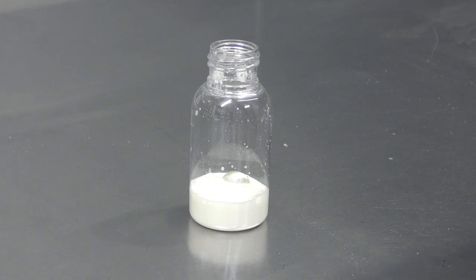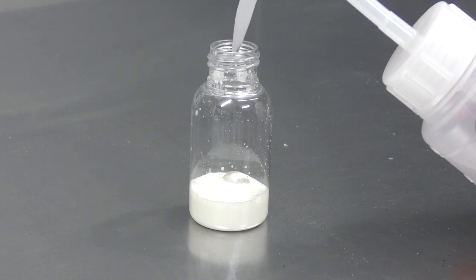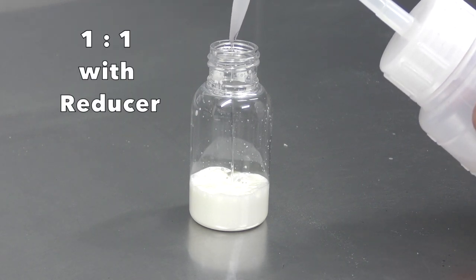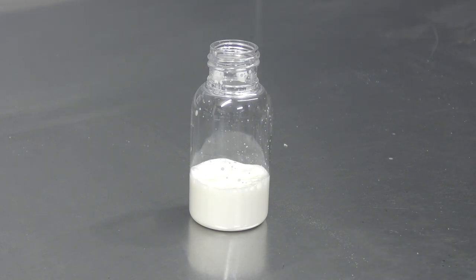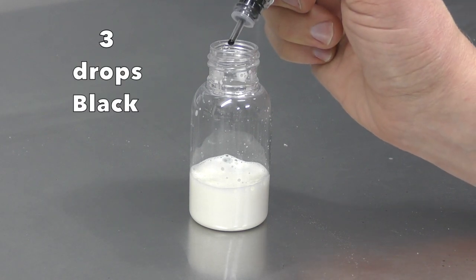Now that I've emptied the whole 10 mil into the bottle, I'm going to come in with some Trident reducer and add the same amount of that, so just mix it at a one-to-one. I'm just doing this by eye. This will give you a good basis to start with. And then using black, I'm going to add three drops of that.